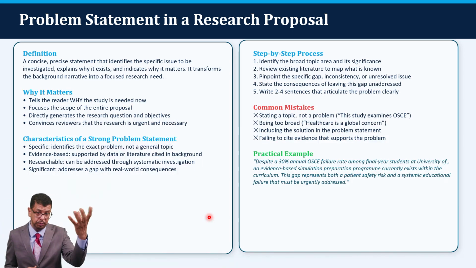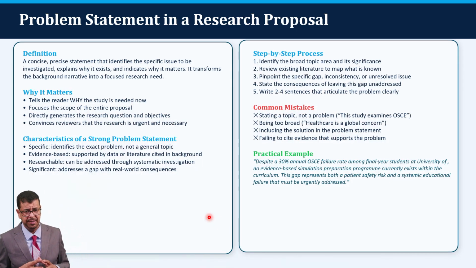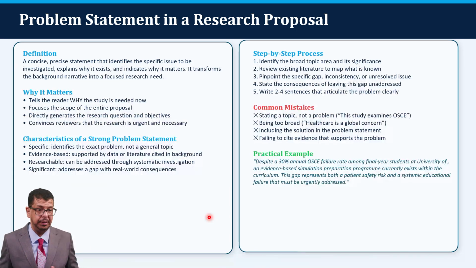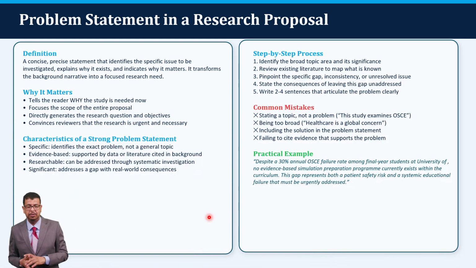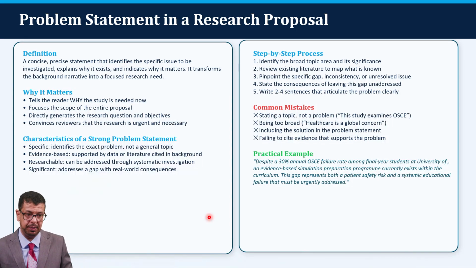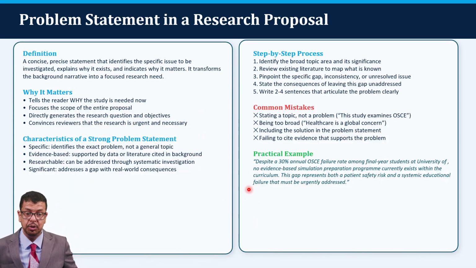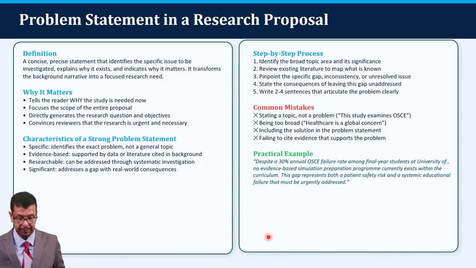This is an example of a good and bad problem statement. We should not write it in a general way, like "this study examines OSCE importance," or be very broad. Some students include the solution within the problem statement, or fail to cite evidence that supports the problem statement. Here is an example of a good problem statement. You may take a screenshot of this screen and see how the problem statement could be written.